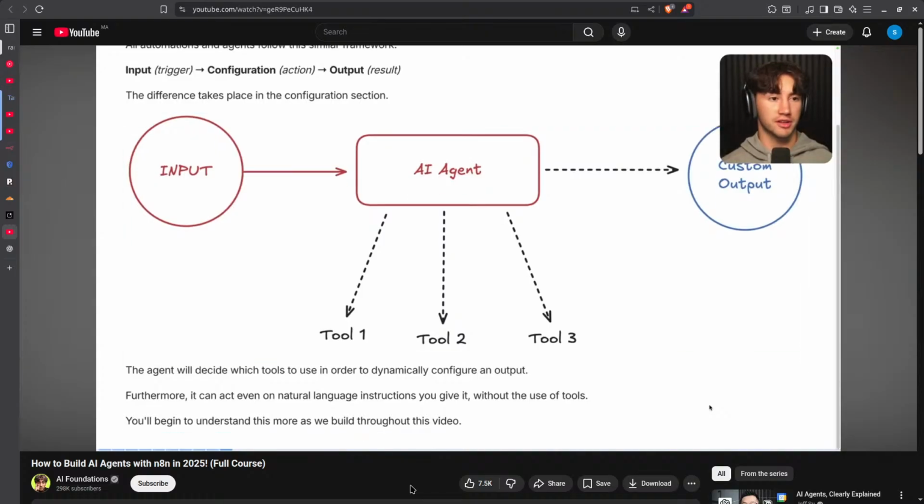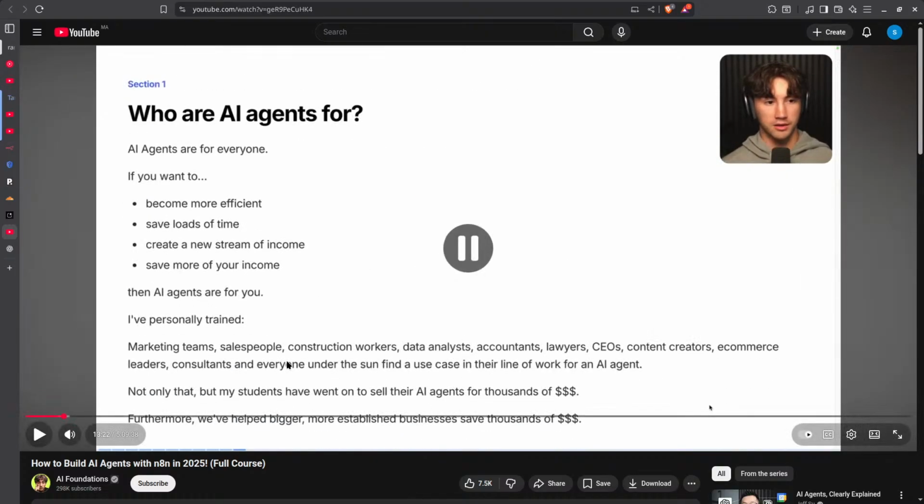So next we need to understand real quick, who are AI agents for? AI agents are for everyone. If you want to become more efficient, save loads of time, create a new stream of income, or save more of your income, then AI agents are for you.